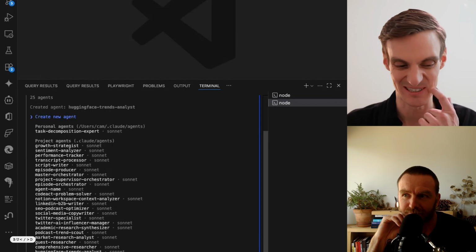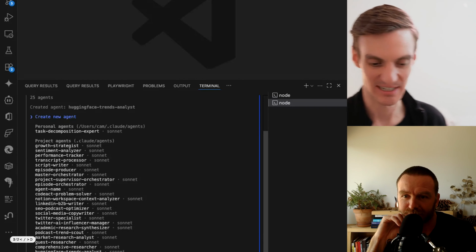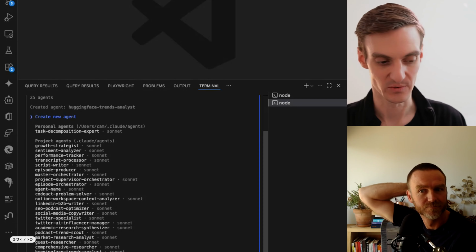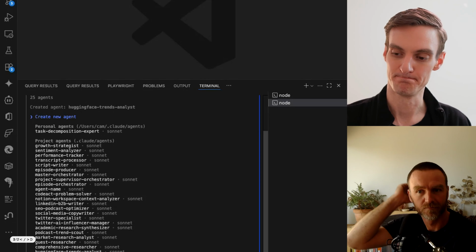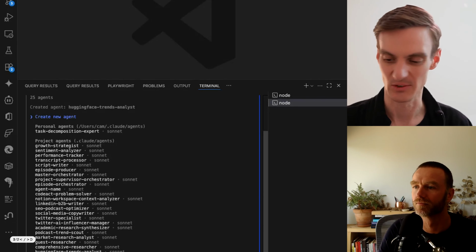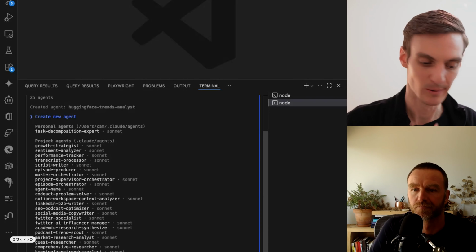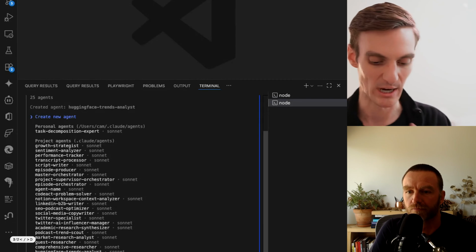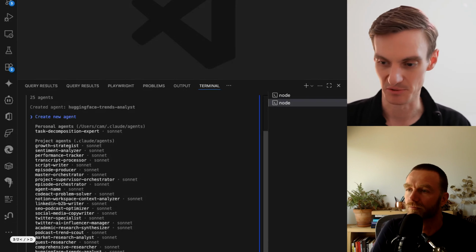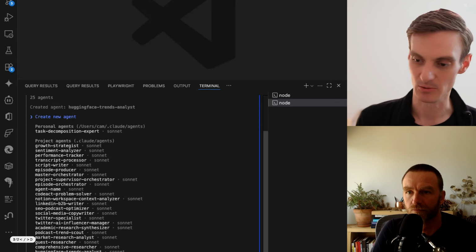You can also customize the colors, which seems kind of novel, but it's actually pretty useful if you want to create mappings to different types of categories, or the red agents have these types of tools, the blue agents don't have any tools, whatever.